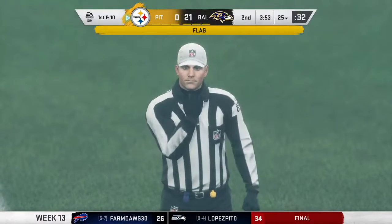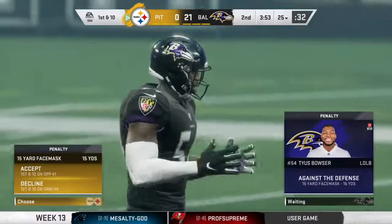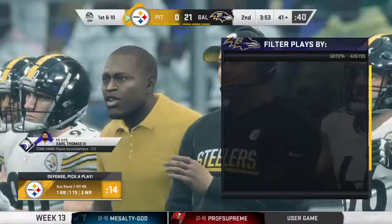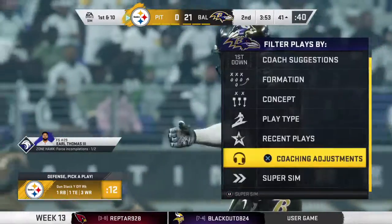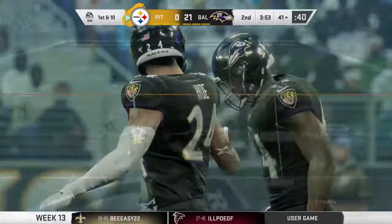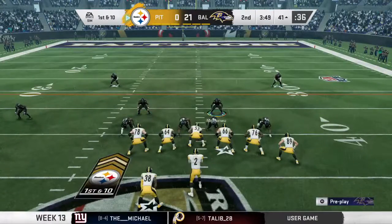And he'll be brought down somewhat awkwardly here, and a late flag as well. I think this one's going to be a face mask. Well, we looked at each other right away. We knew that flag was coming out. And I always enjoy the conversation post, because officials always tell you, I don't want to throw the flag. But you caused the play. You did it. I had to. And now it's 1st and 10. A big mistake, especially when you factor in the personal foul yardage.